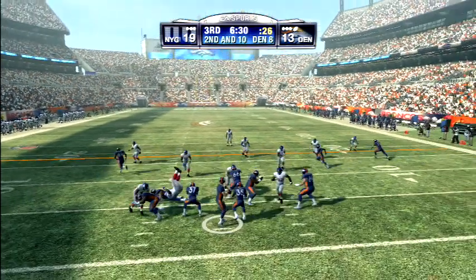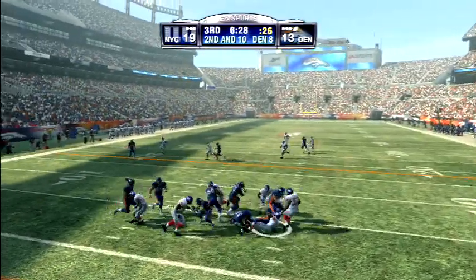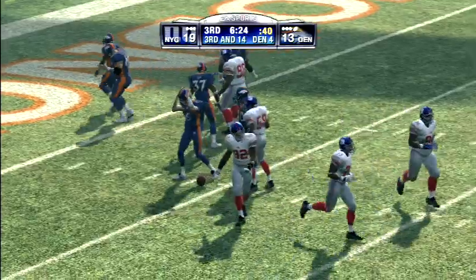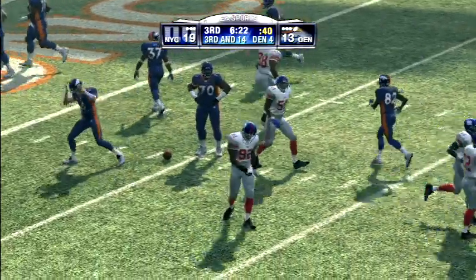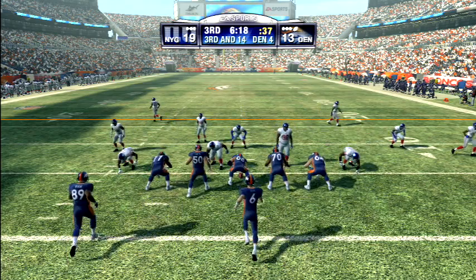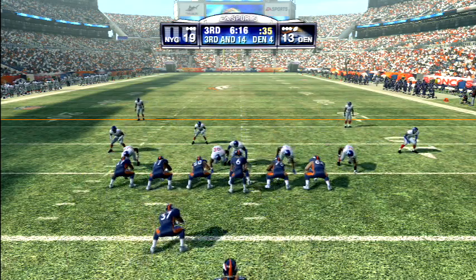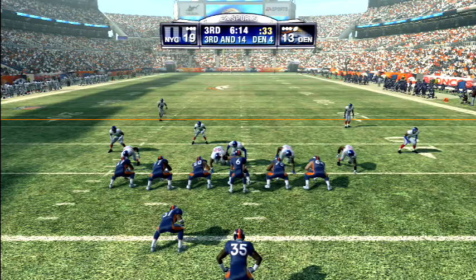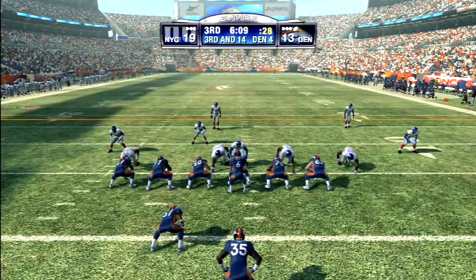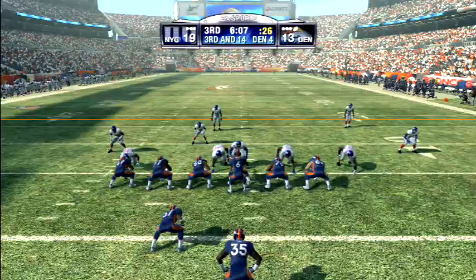He drops back to pass. He's dropped for the sack. What can they do to put a stop to this guy getting to the quarterback? There are just some days as a pass rusher when those guys are on. I don't know if it's biorhythms or whatever it may be, but there are some days when you can see a guy is just going to be unblockable, and this might be that day.